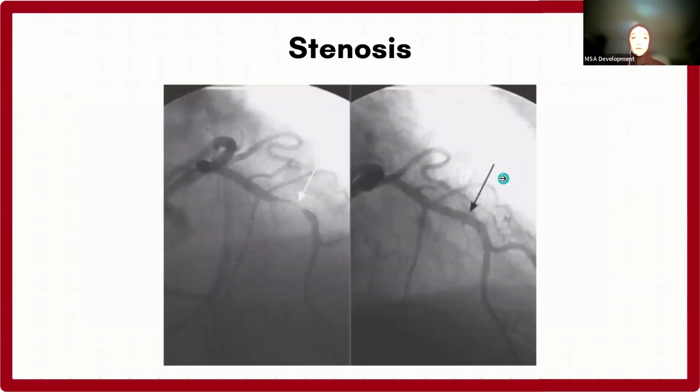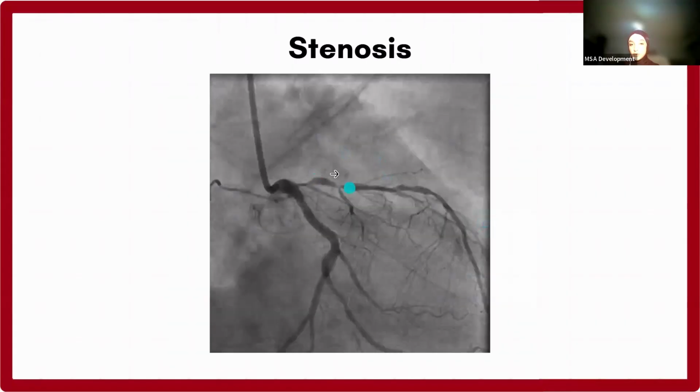Now when there is stenosis, that means there is narrowing in that vessel. There is still blood going to the other side. However, it's very minimal, and we need to fix them because we need optimum blood perfusion at all times. So after it got fixed, this is how it looks right now, and this is just another example of stenosis. You can tell that there is stenosis and there is blood going to the rest of it. However, it's very minimal. And in this picture specifically, there's more than one place. There's this place, and over here.